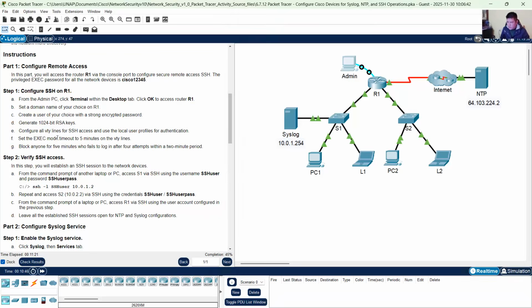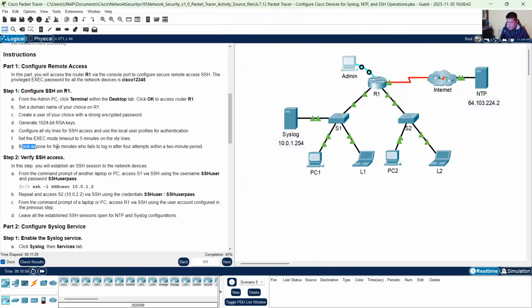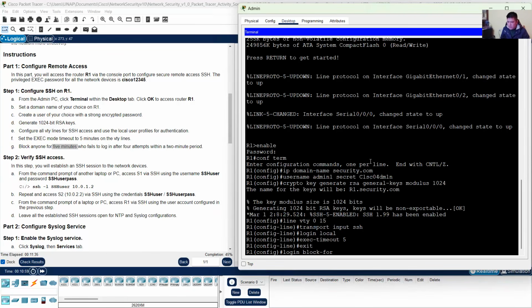For VTY configuration, use minutes, but when you configure block-for, 5 minutes in seconds is 300 seconds.